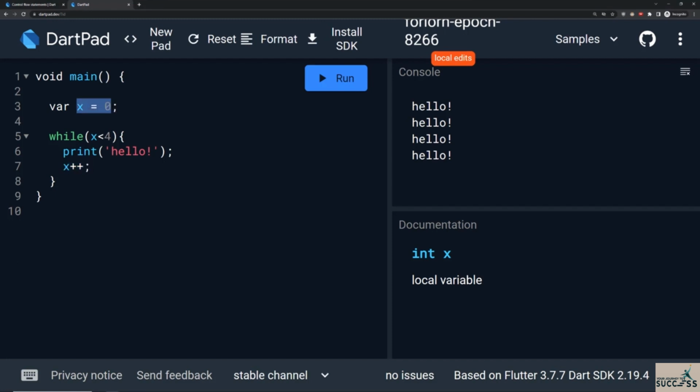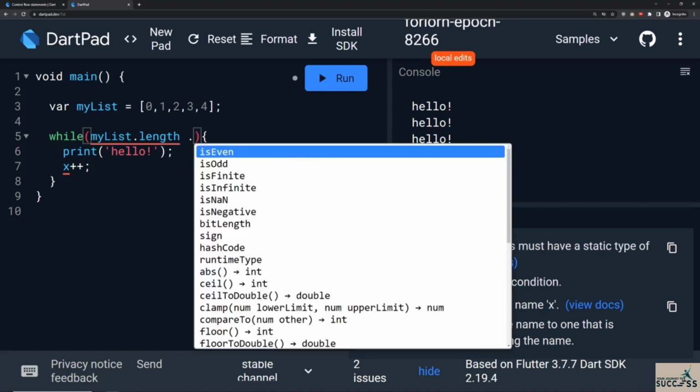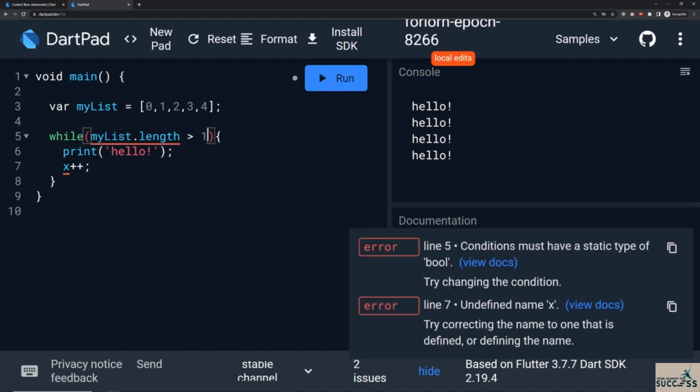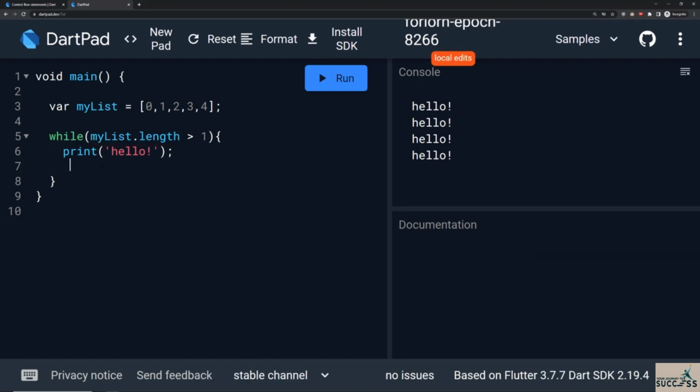Let's imagine I have a list. So my variable is my list, and it's going to be equal to, let's say, 0, 1, 2, 3, 4. Then what I could do is check while the length of my list is, let's say, greater than 1, then execute something. So now I'm doing something a little more interesting here. I'm not just using an x that I keep adding to, instead I'm actually checking the length of my list. And what I'm going to do in this block of code is keep removing items. So I'm going to say removing, and I'll just assign an item right now from the list.